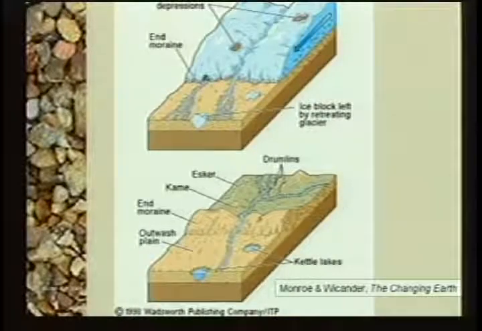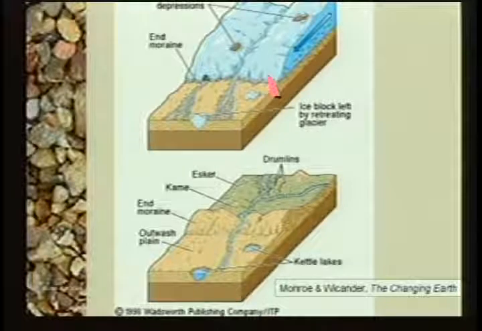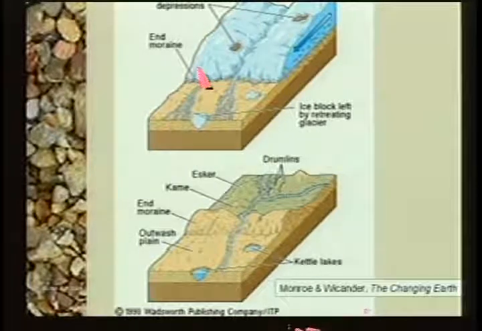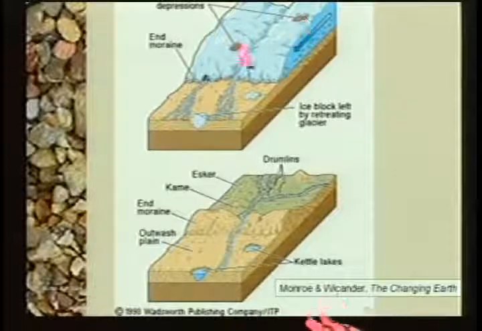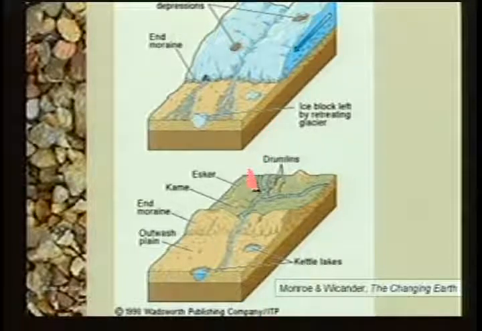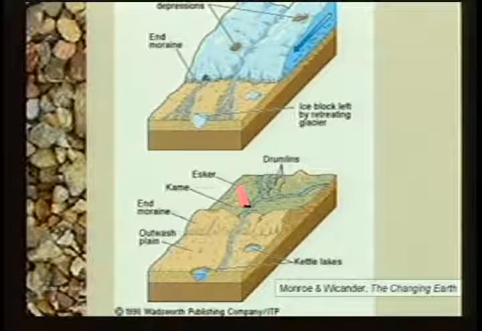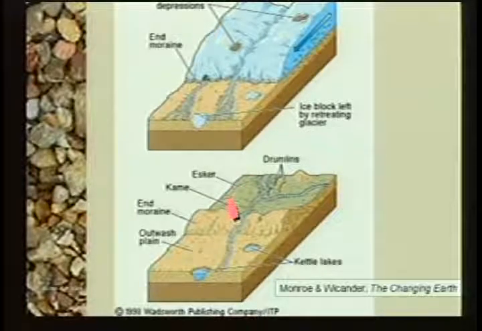Let's look at those. Here we see glacial ice, and at this point it looks like we are at the end or terminus of the glacier. There are some sediment-filled depressions here. When the glacial ice melts, you can see this ridge. It would be stratified drift because it is going to be deposited by running water that was flowing underneath this glacial ice. This feature is referred to as an esker.